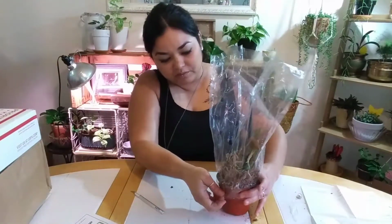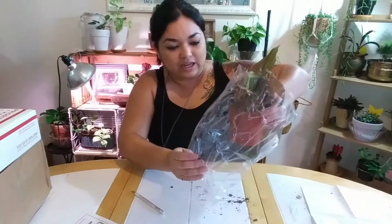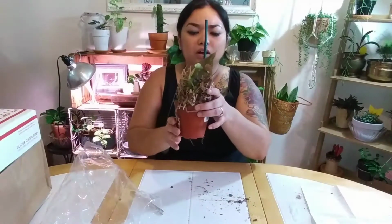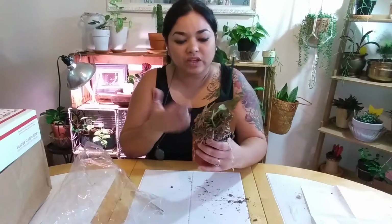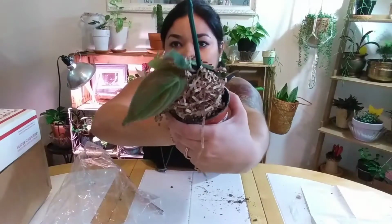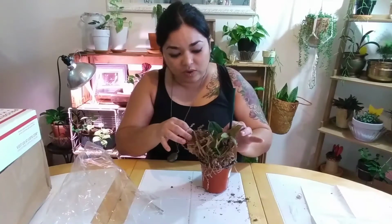I do like that this particular vendor did add the name tag. I noticed that a lot of vendors do not do that. And so this is how the plant looks. Oh my gosh, that foliage. I knew that it was pretty from pictures, but oh my gosh, that is gorgeous. Like all those leaves. I know that at the end of the video, I'll show a close-up of everything. I am so happy.